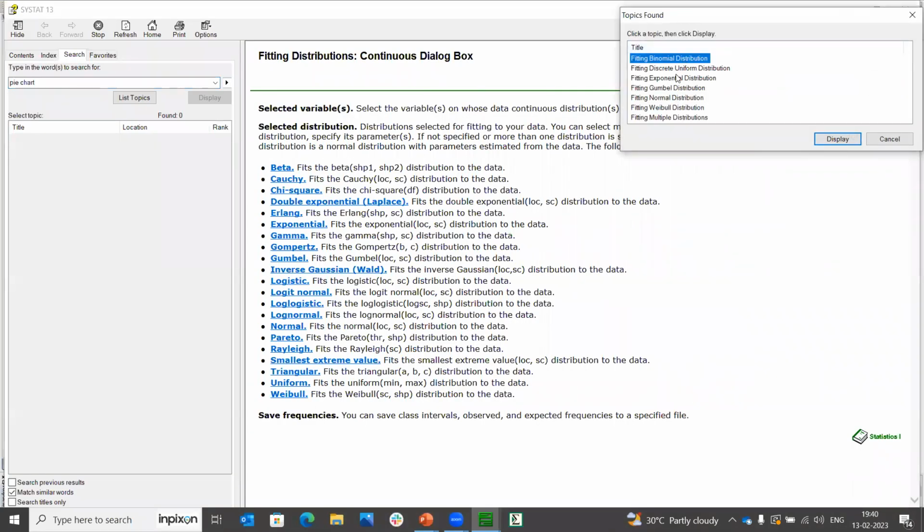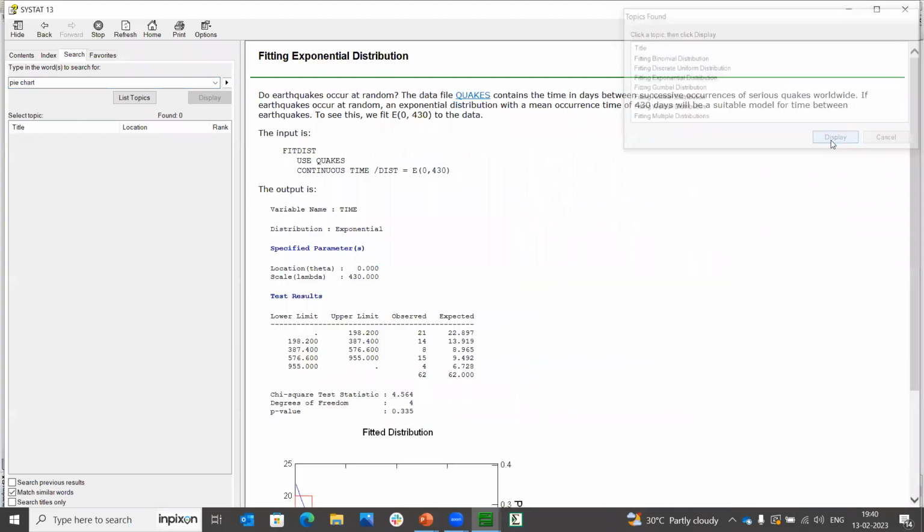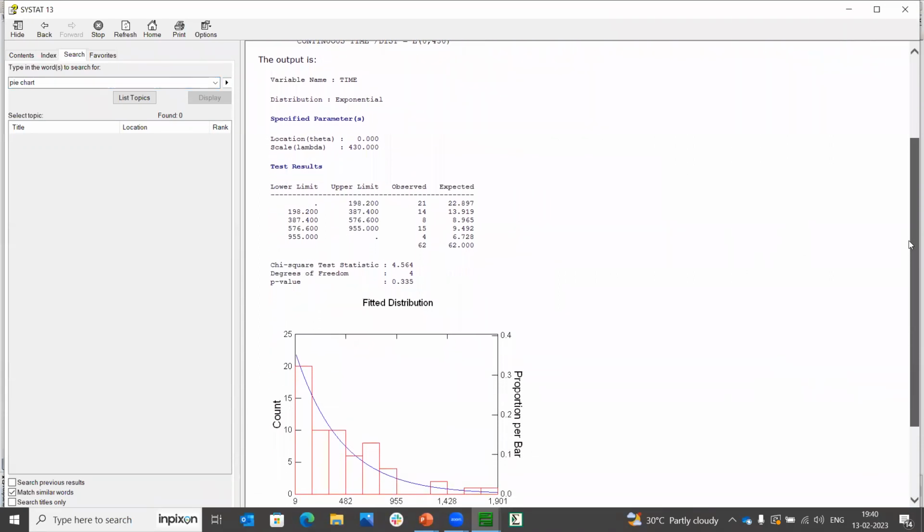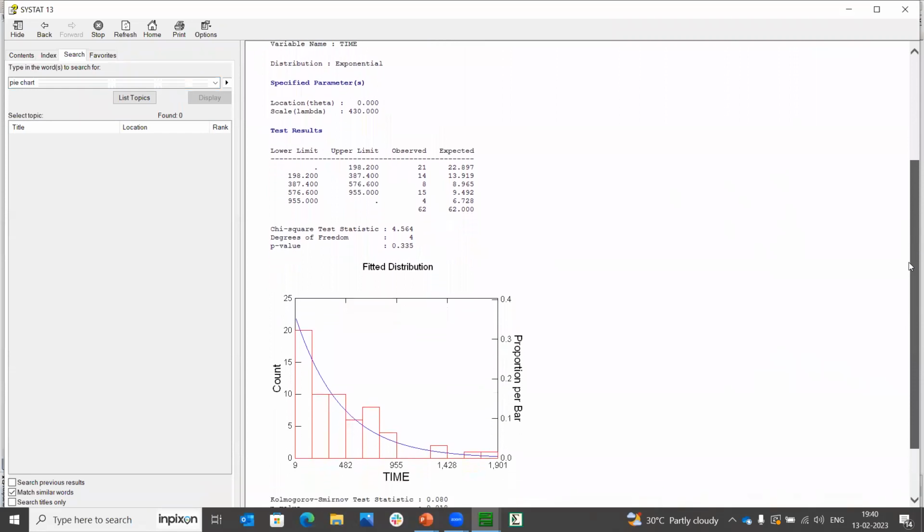I'm taking one fitting. This is exponential distribution. So here we fitted exponential distribution to one inbuilt example. So how to check whether that fitted distribution is best fitted, exponentially distributed or not?